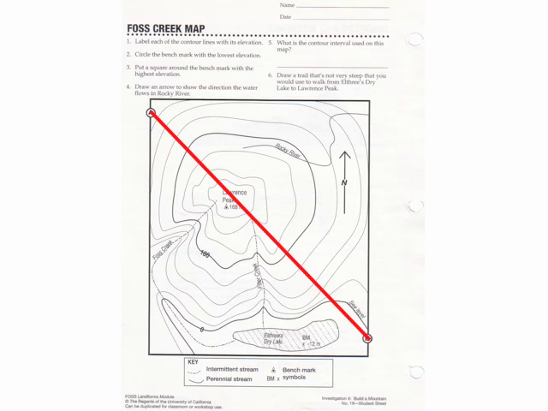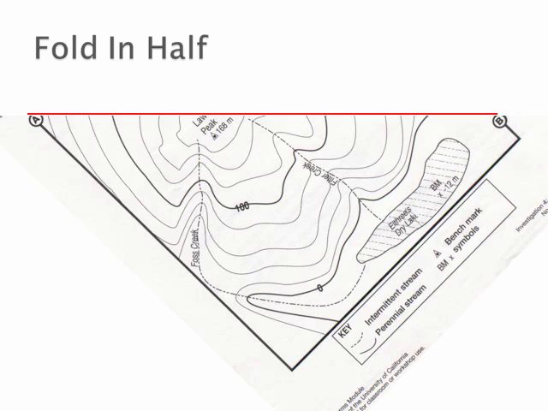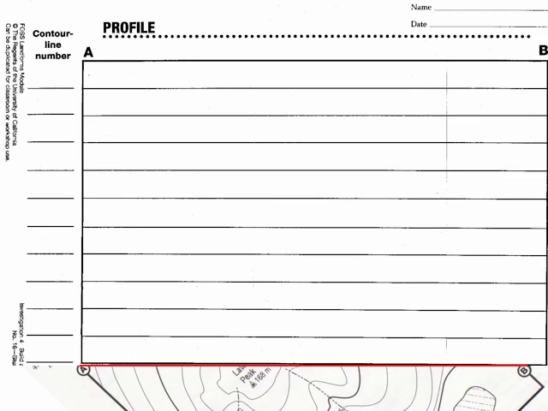Now, in just a moment here, you're going to be folding your maps, but what you need to first do is draw a line with the ruler from A to B. You fold it in half, and so it'll look like this. And then basically you're going to use those A's and B's to help you to draw another profile, which you should be very familiar with, that we did last week in class. You're going to put A basically right on that A line there, and B's not going to touch. And if you look right there, in the bottom corner, B doesn't really touch the B line. Just as long as you keep A on the A line and keep those lines straight all the way up, you should be able to make a nice profile map.